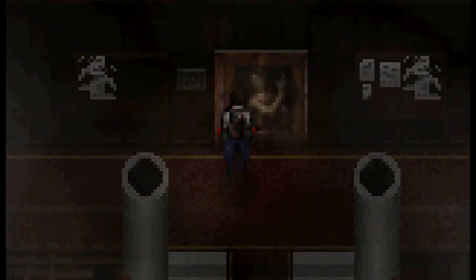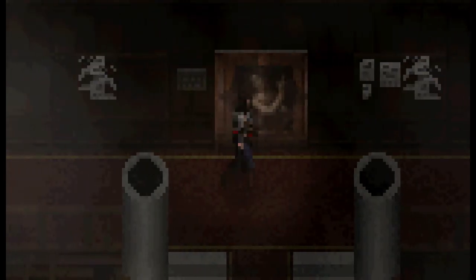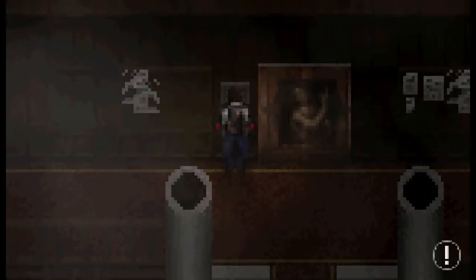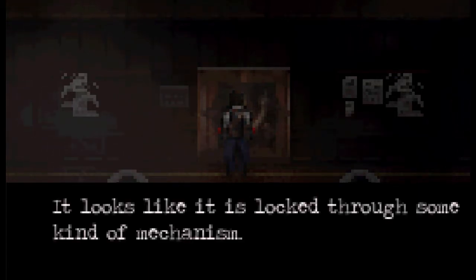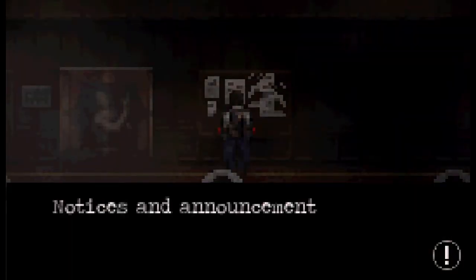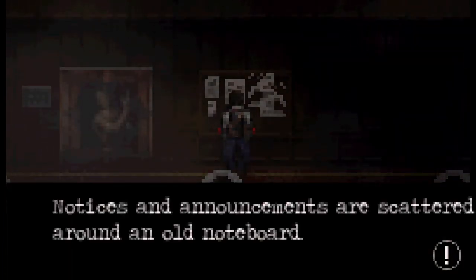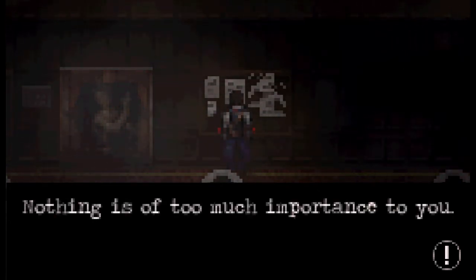Okay, this looks like a dude, like, flipping someone off. He's just like, yeah, screw you. Admin offices. It's a door. Looks like it's locked through some kind of mechanism. Sure it is. Notices and announcements are scattered around an old noteboard. Nothing is too much important to you.